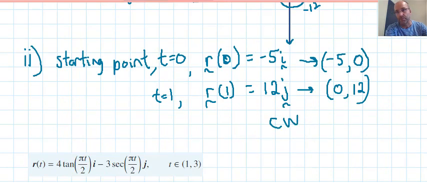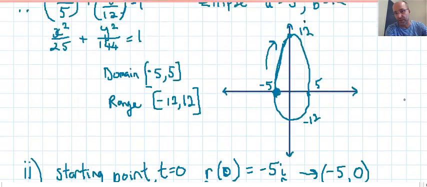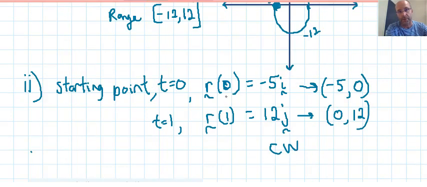It's important to note too that the center of this ellipse is at the origin. It's one of the ones centered at the origin, which affects the equation. So the h and the k will be 0, so they drop off. Last thing I have to find is the period.